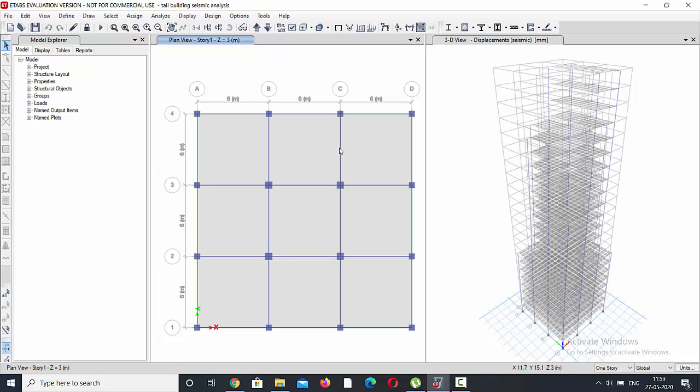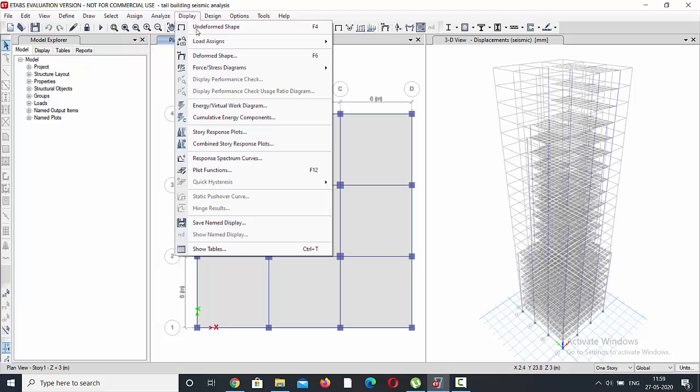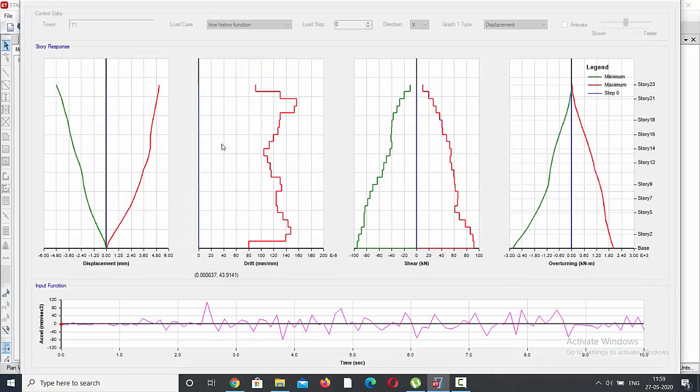To see the combined story response plots, you can go to display and see combined story response plots. Here you can see the displacement, drift, shear, and overturning effects. Maximum drift you can see here as 0.000157.